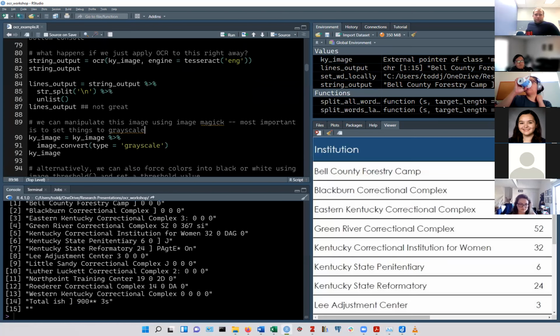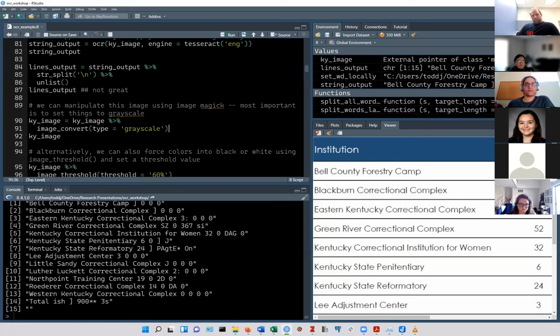So with OCR, I believe the most important factor is trying to edit the image in a way where the software can actually read it correctly. What I found is that a lot of the time I spend is just editing the image in different ways. And so for the most part, we're going to be using ImageMagick to begin editing this image right here into something that OCR would actually pick up on.